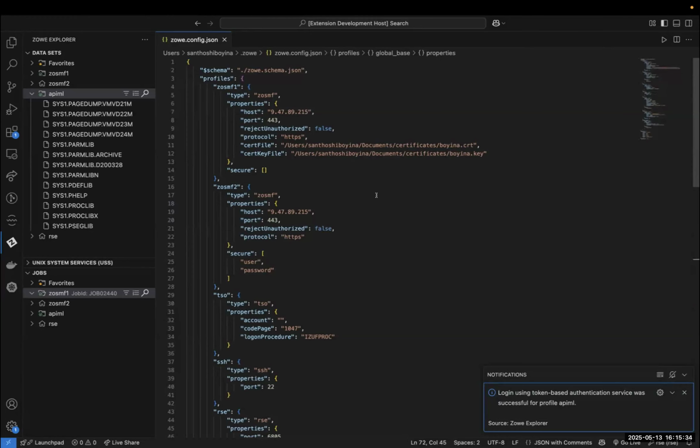Cool. And who populates those two fields, cert file and cert key file? The user will have to populate it. The system administrator will give the user developer their certificates to download, and then they'll just have to point to it in their config file.